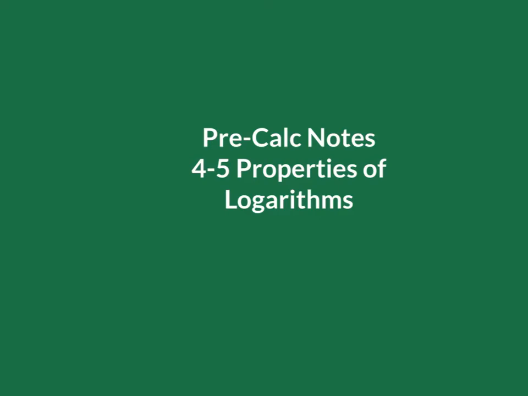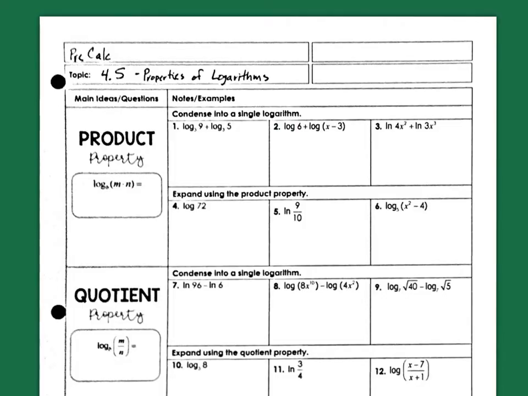Hi again, everybody. Now that you know about logarithms and how to use them, we're going to use some properties. Good news is there's only 3 properties, so there's not too much to really do to it. Logarithms are exponents, and so you use the rules of exponents. So when you're multiplying, you add.